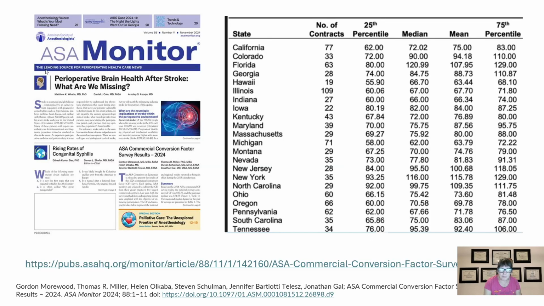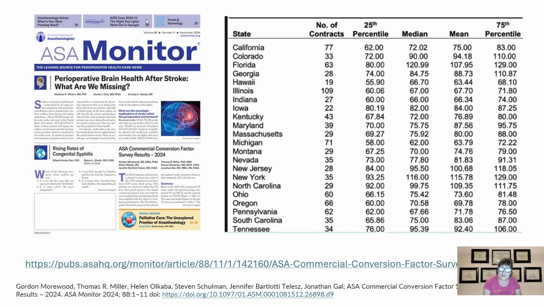If you get the paper monitor to my left over here in my reading stack, this is where it comes in. You can also access it if you have an ASA membership. I think this one you can access without membership. I'm not sure, because I'm a member. It doesn't let me do a non-member sign-in. So if you have a physician and you need them to get this for you, that's what you need to do. If not, ask me and I'll share whatever information I can to help you out.